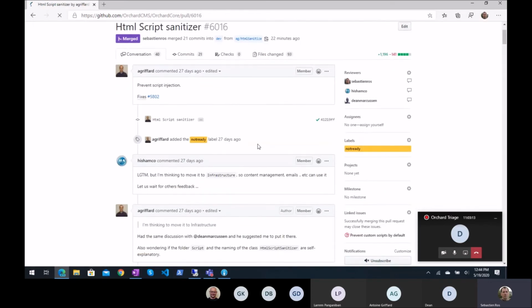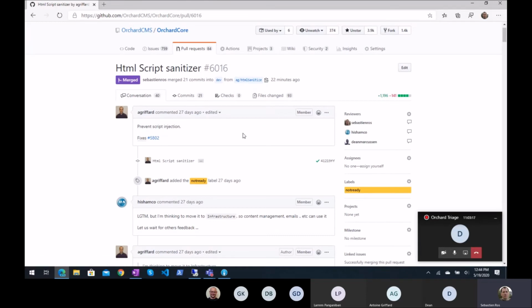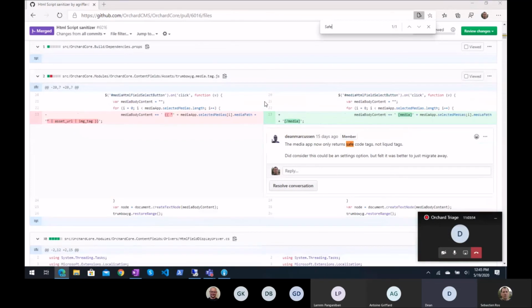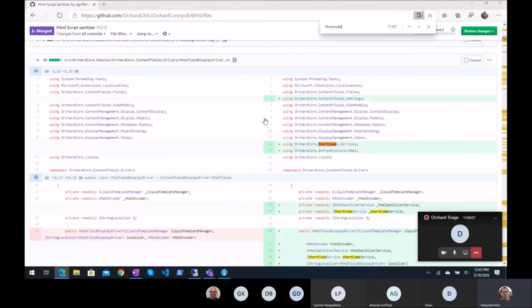So what this PR added is a way to inject some predefined HTML snippets, like a media snippet, on anything that wants to inject them. So today, when we render an HTML body part, we will optionally evaluate it as a liquid template. We will also call what are called filters. Is it called filter or sanitization something now? It's not called safe code. So not shortcode. Shortcode. So after discussion, it was called filter, but we decided to call it shortcodes.